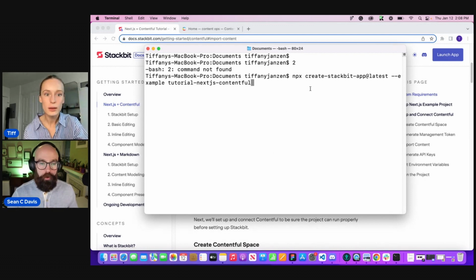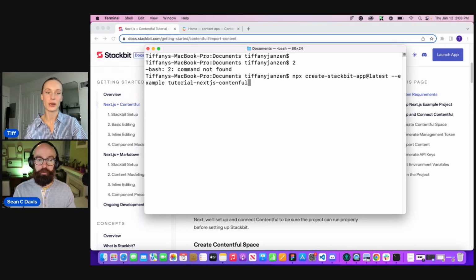Okay. So your npx create-stackbit-app@latest gives you the latest script that we have, and then your --example is the example option, and then the next string after that, tutorial-nextjs-contentful, is the name of the example that we're downloading. So we need to keep this as it is. If you just ran this command, create-stackbit-app is going to put this project in a tutorial-nextjs-contentful directory, but you can rename it.